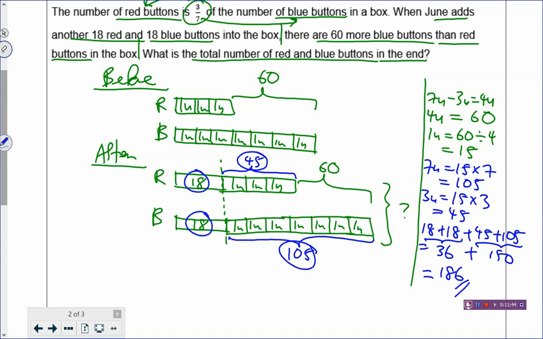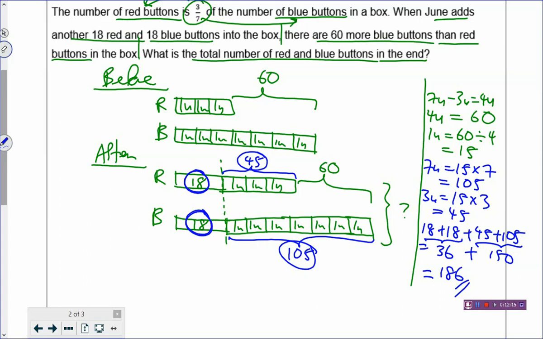Alright, now, is there a shorter way to get the answer? Yes, there is actually a faster way to get the answer. So different ways to get the answer. For example, you can add all the units in the after model, which is total 10 units, right? 10 units will be 15 times 10. Right, 1 unit is 15, 10 units will be 15 times 10, you get 150, and then 150 plus 18 plus 18. So you have lesser steps, but in the end you will still get the same answer.